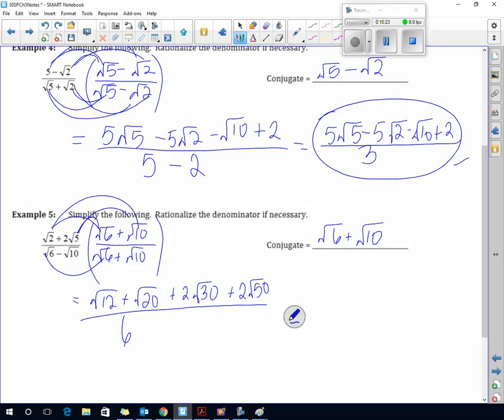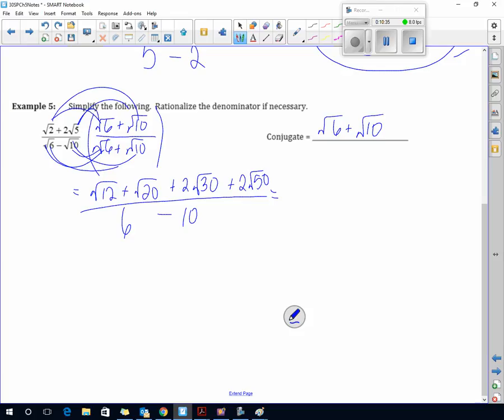Okay, so you gotta look, always be on the look. This whole entire unit, you have to simplify, even if it doesn't say, mind you, it does say simplify. So, what do I have here with the root 12? 4. This is a 4 times 3. What's root 20? This is a 4 times 5. Root 30, can that simplify? No. No, root 50. Yeah. 25 times 2. Okay, so now that I wrote that, I am going to now keep going.